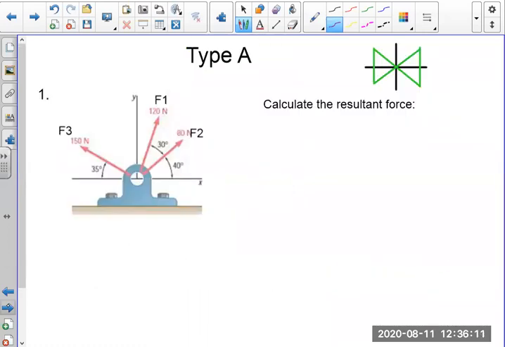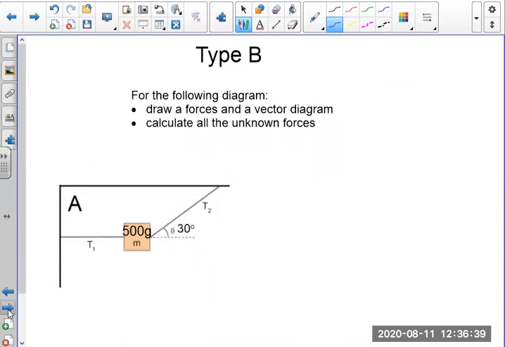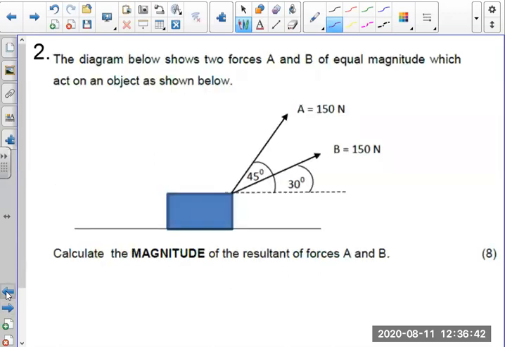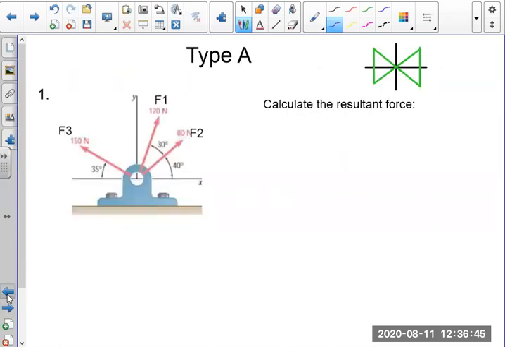Now, I wanted to just shorten this lesson so that you can see what type of sums you can expect in this question. That will normally be the first question that you're going to answer after the multiple choice in paper 1 for grade 11. The first type, which I named type A, is where you have an object on a flat surface, like a block standing still on the floor, and they just want you to work out the resultant force on an axis.